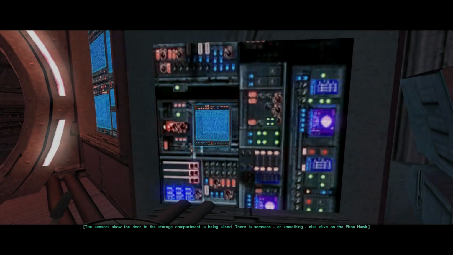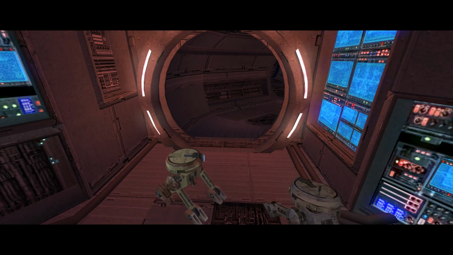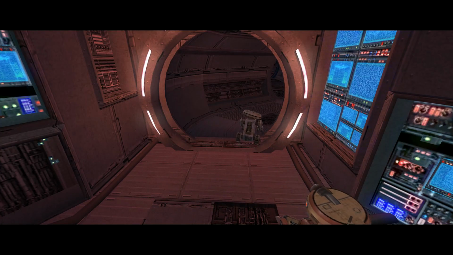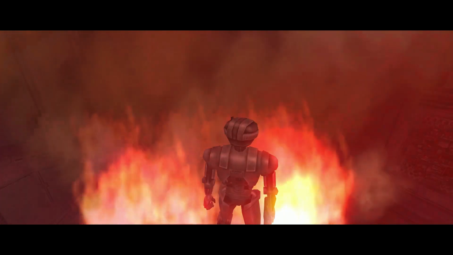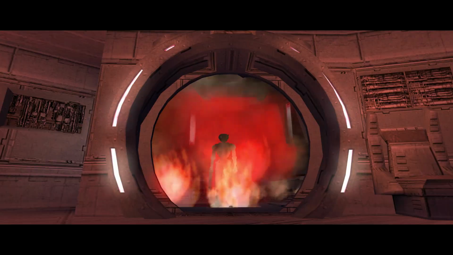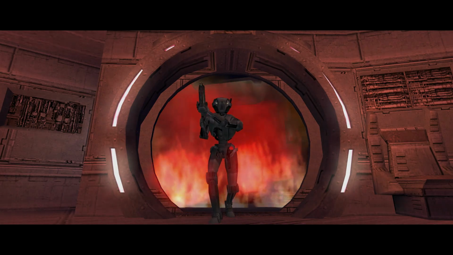The sensors show the door to the storage compartment is being sliced. There is someone, or something, else alive on the Ebon Hawk. Uh-oh. That's not good.